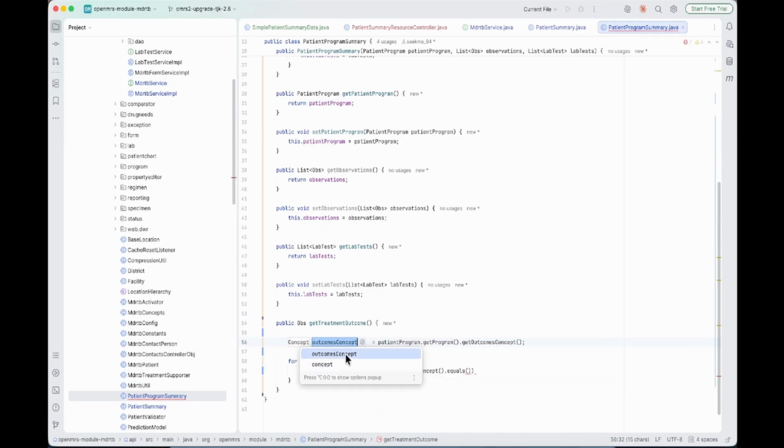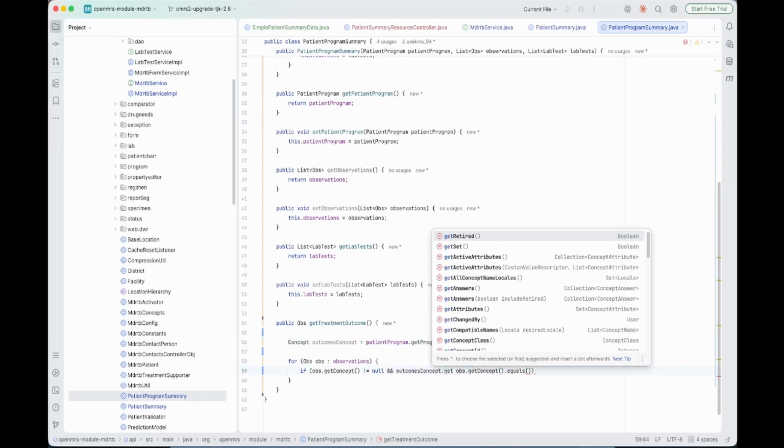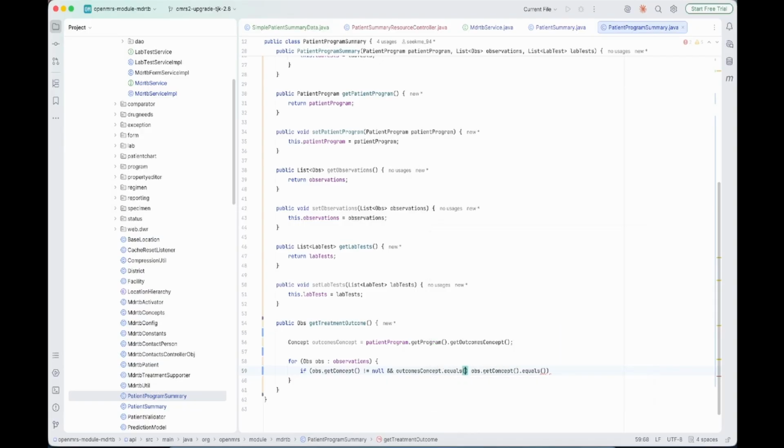to a local variable outcomes concept, and it equals this obs concept, right? If this matches, then return the respective obs.